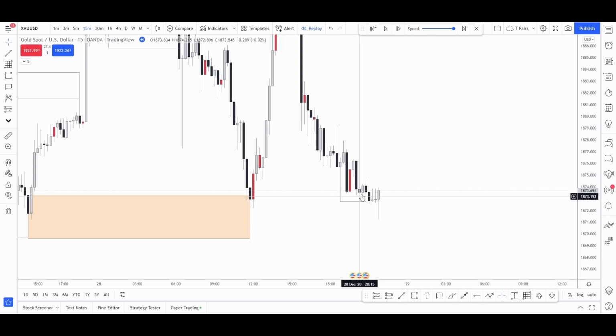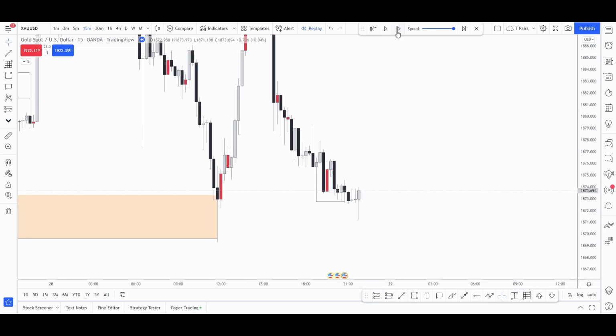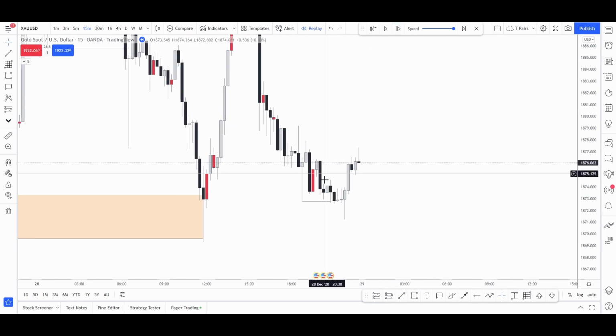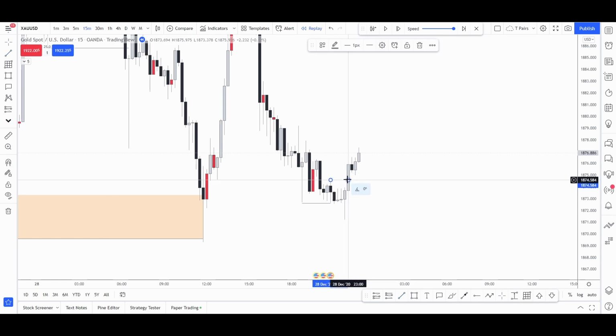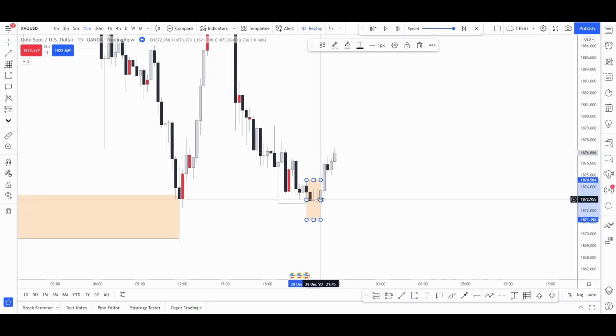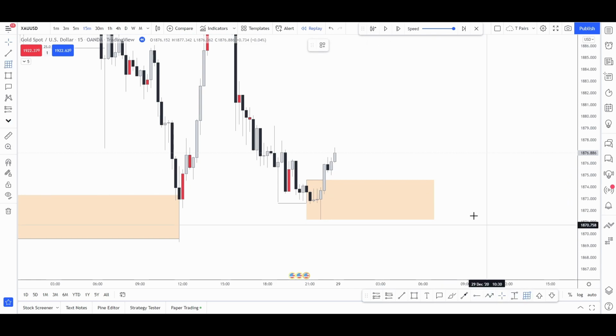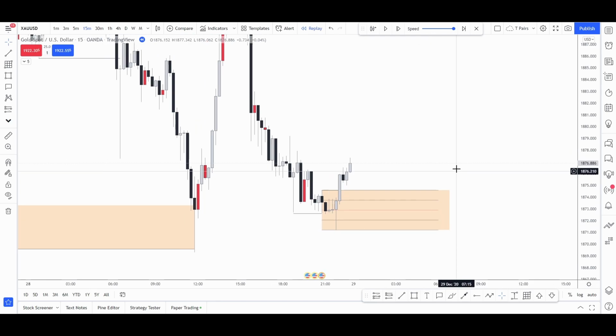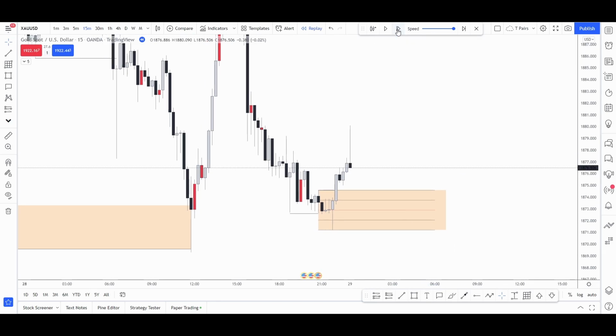Right, lots and lots of wicks. Okay, cool. What we also have here is a break of this miniature high. So ideally, if price was to come back down into this zone, the most recent push down, which is this, we could realistically start looking at getting long in the market and targeting the highs. So let's see if we can get anything, if it comes down and taps one of these.